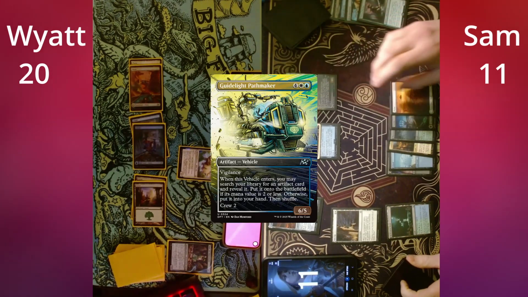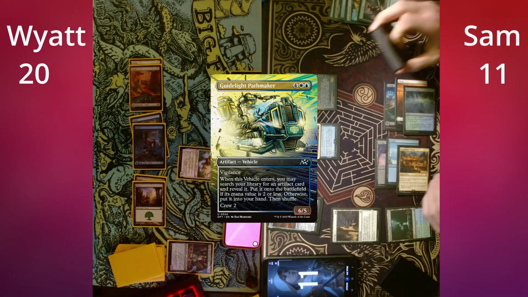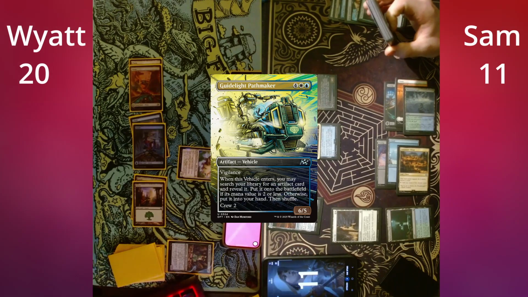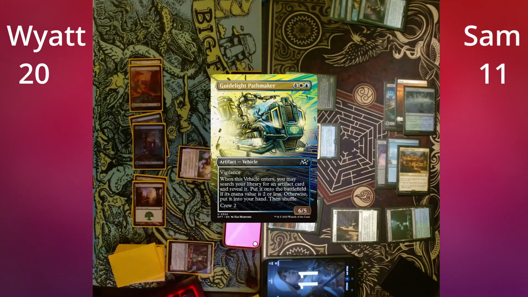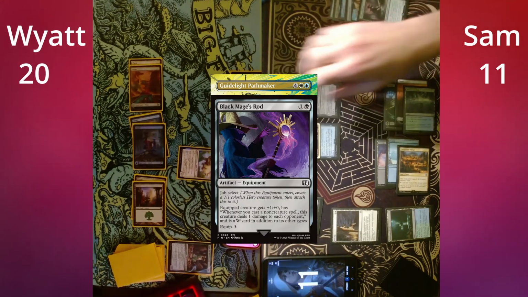We're going to play the Guidelight Pathmaker. When this vehicle enters, I may search my library for an artifact card and reveal it. I put it on the battlefield if its mana value is 2 or less, otherwise it's put into my hand, and then I shuffle. I'm glad I get to shuffle. I think I'm just going to go with the Black Mage's Rod. So that will enter the battlefield.